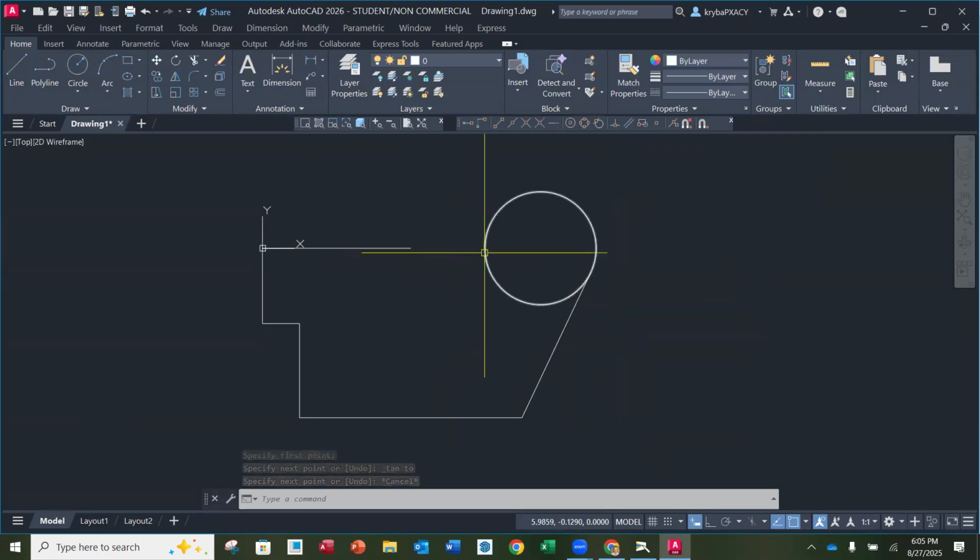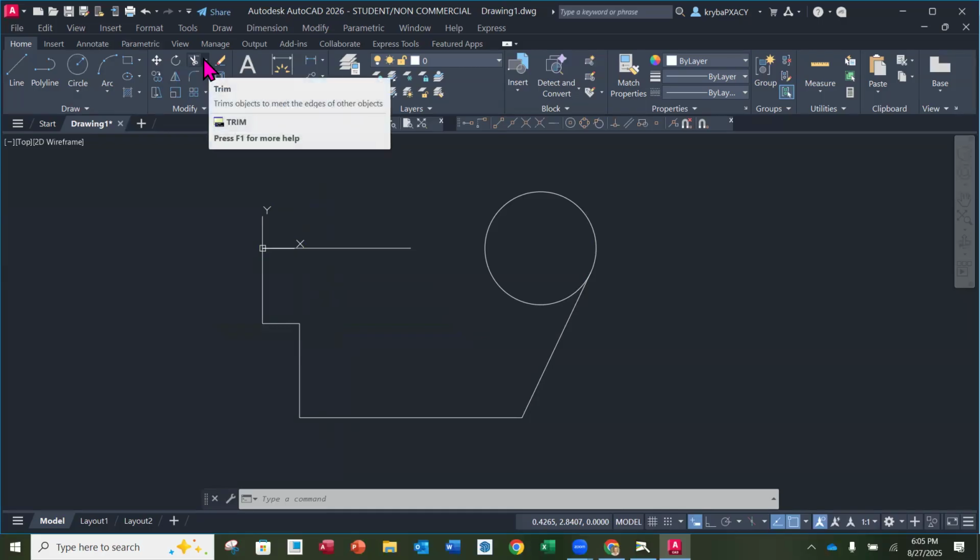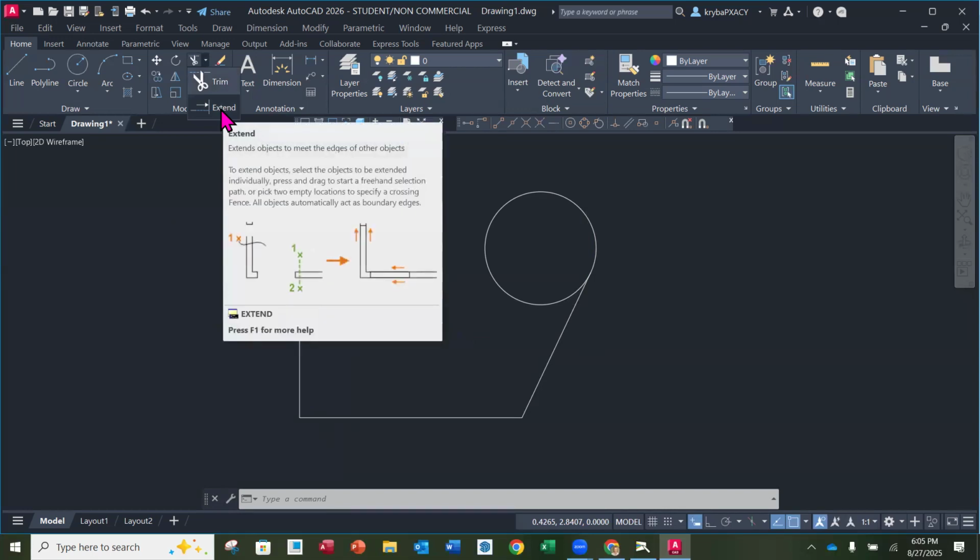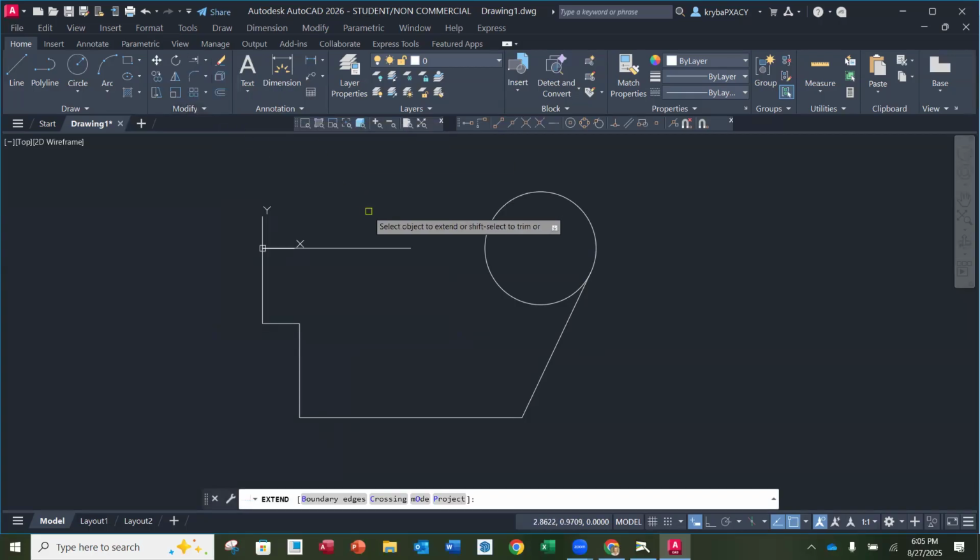Now I want to extend this line to my circle, right? So it intersects it. So remember, we've been using trim. And if you'll notice there's an arrow underneath here. Trim and extend go together, okay? Trim is when I want to get rid of something that's overlapping. Extend is when I'm kind of short and I want to extend to the next object. So I'm going to click extend. And what you're going to do is you're going to just hover over that line we want to extend, and it's going to give us a preview of where it's going to go to. And standard is that it's going to go to the next item it's going to touch. Okay. So I'm going to left click. Now, if I wanted it to go further, you don't want to do this.